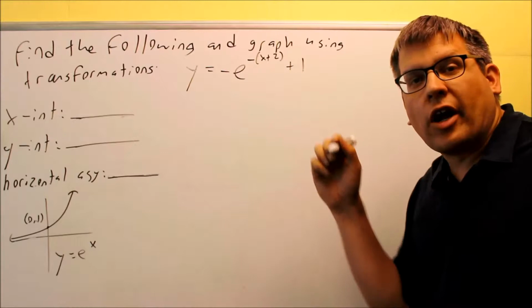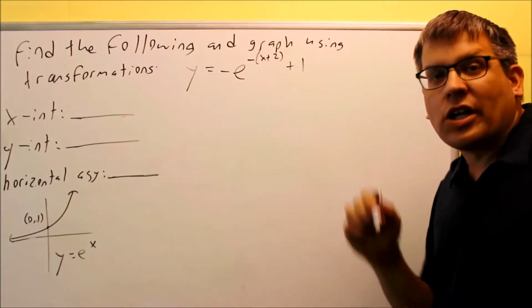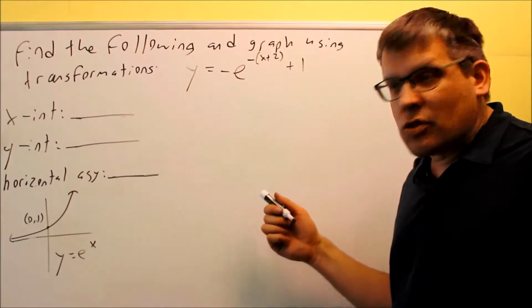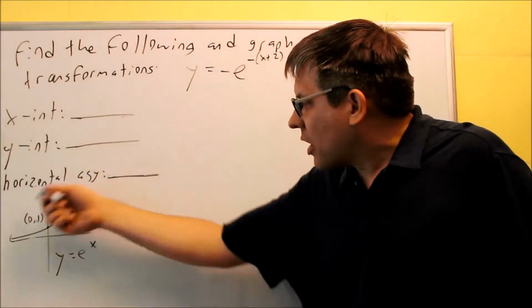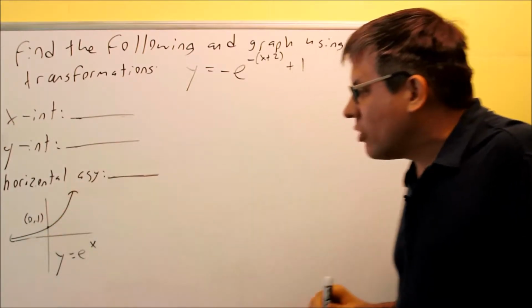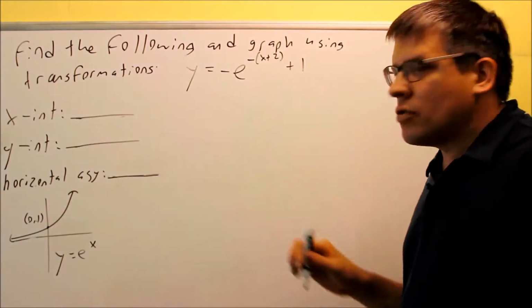It's usually above your ln key. You have an e to the x or e to the caret, which you can do. But we're going to use transformations on this one. So this is what the base graph looks like. Again, that's in their notes. You can take a look at that and you can see that that's what the base graph looks like. Now we're ready to answer these questions.